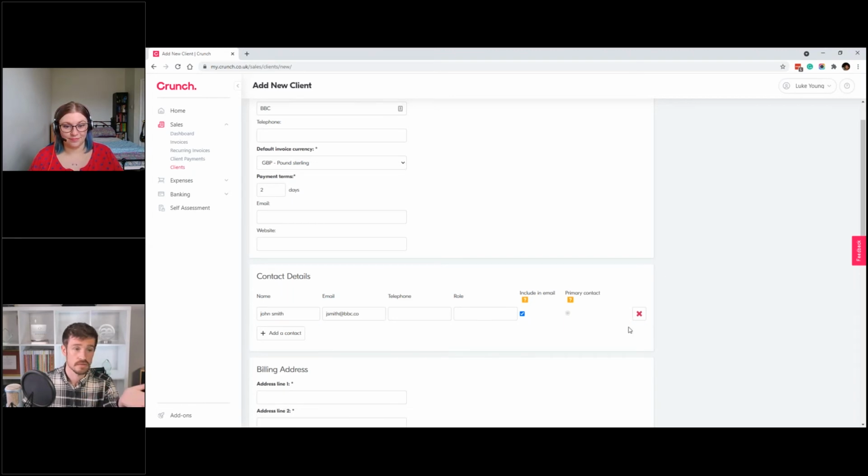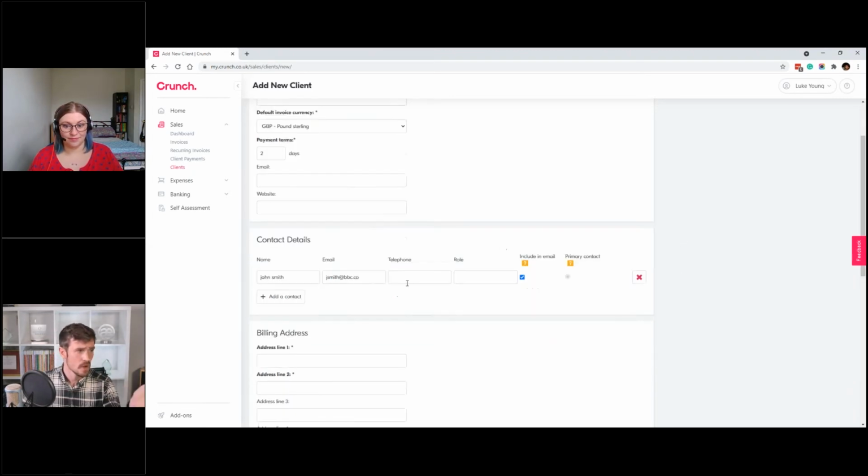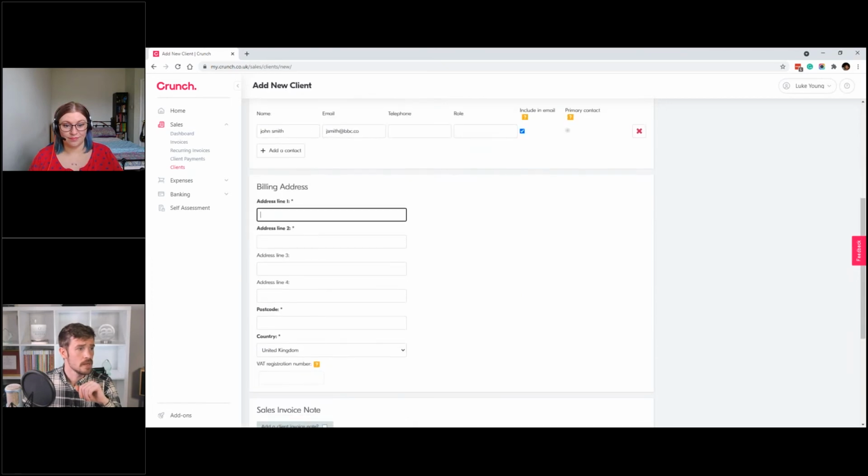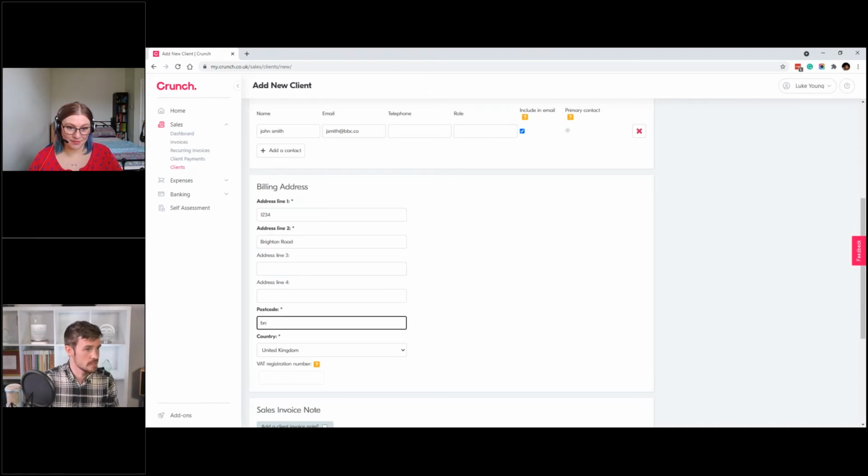Right, so I'll delete it using the red X, of course. I'm happy with that though, so I'm going to crack on. Billing address is their trading address. Now, this is really, really important, mainly because once you've issued an invoice, it's now a legally binding document. So you want to make sure that you've got the exact, correct address listed on that invoice. So I'm being a bit hypocritical here by just making one up, but don't do that. Make sure that you do put your client's exact address in.